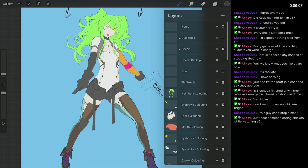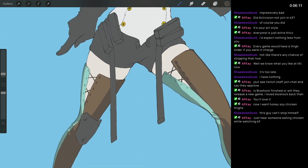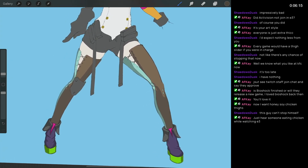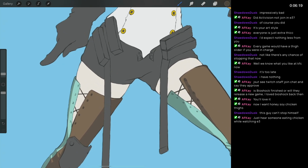Get rid of these notes here. All right. That's all the shading for that. Let's go into the thighs now.